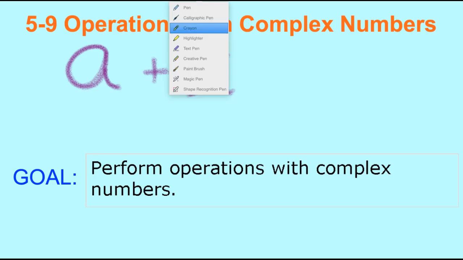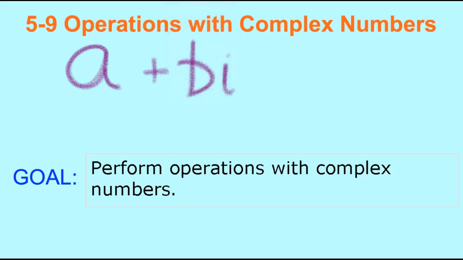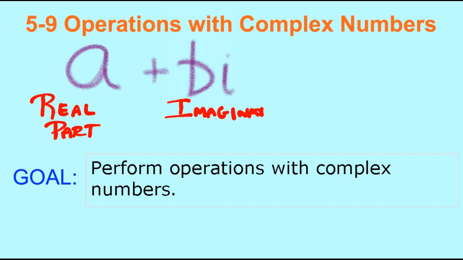And so the deal with complex numbers is that we have a real part, and that'd be a real number, and then we have, of course, our imaginary part. Sometimes the imaginary part or the real part would be 0, so you could have a complex number that would just be 10, which is 10 plus 0i. But usually you think of complex as having an imaginary part and a real part.